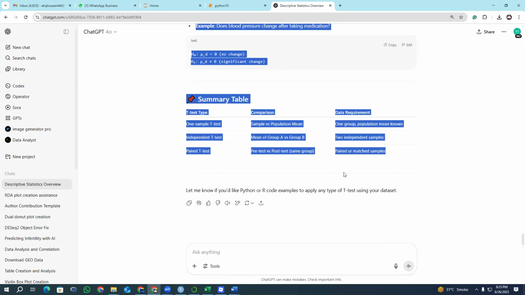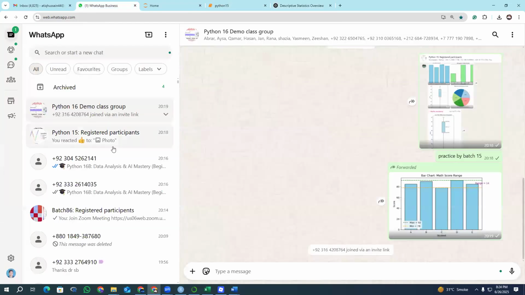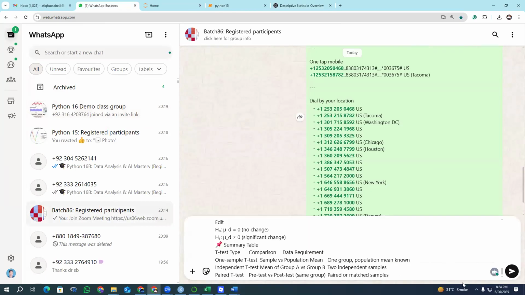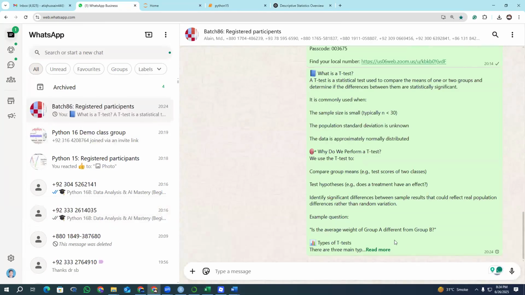Copy. And here is the group. Please, all participants, you have 5 minutes. Read all these notes which I have shared in the group.